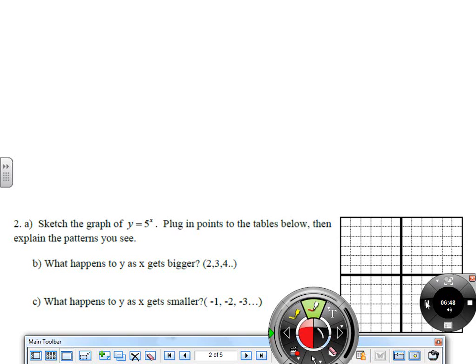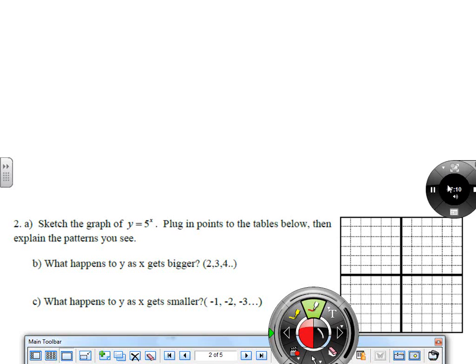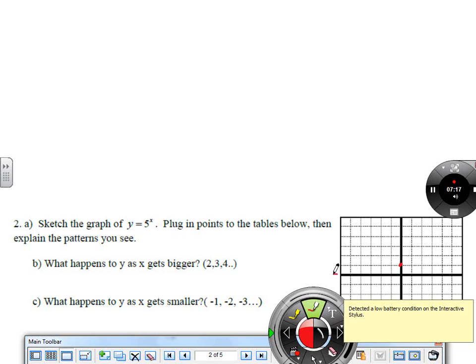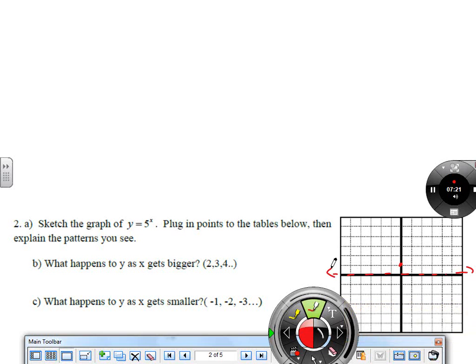Okay, who can tell me how the graphs are the same? Julia? Okay, so they both have a horizontal asymptote at 0, meaning they both have that same pattern of getting closer to 0 without ever crossing it. And if you plug in 0 for x, the y value will still be 1. So it still has this point at (0, 1), and this asymptote at y equals 0.